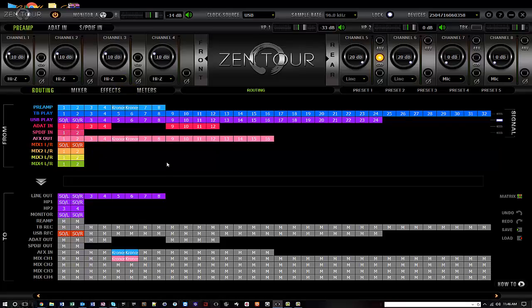All right, so the first thing you'll notice here is I did some arranging and I actually did some naming. So I have a pretty solid naming convention going on here. And the purpose is, you want to try to stay as arranged and efficient as possible, so that you're not confusing yourself, because doing this routing can sometimes get confusing, especially if you're a little bit more involved. Now, I only have one external instrument, and that's my Korg Kronos 88.